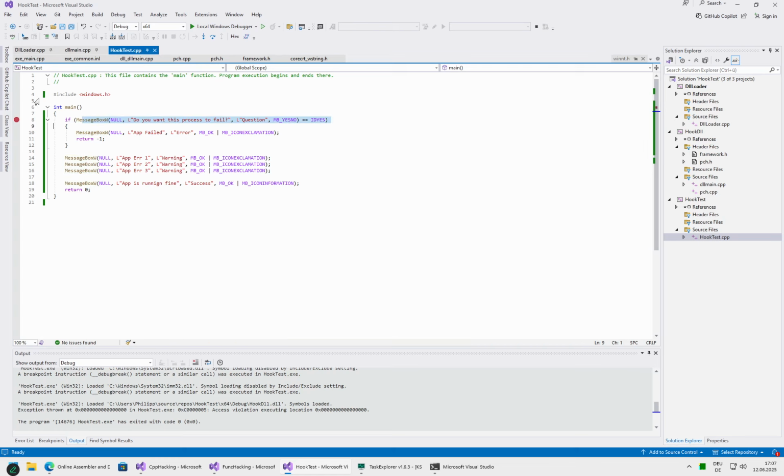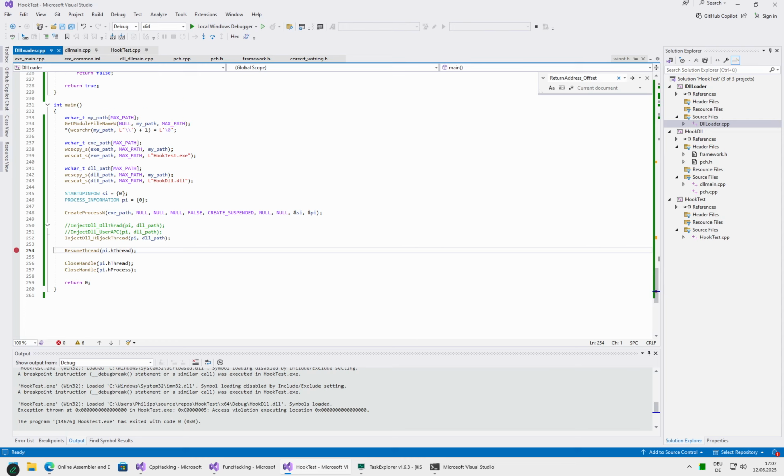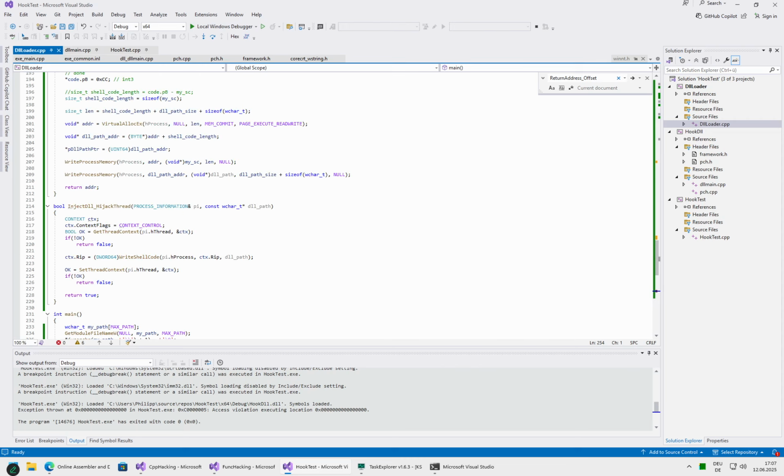It looks like the thread context is somehow broken, but it shouldn't be. Context control, is this correct? That's 64-bit, is also correct.